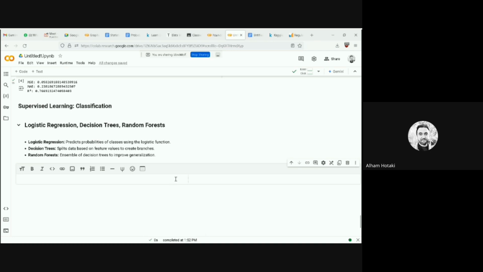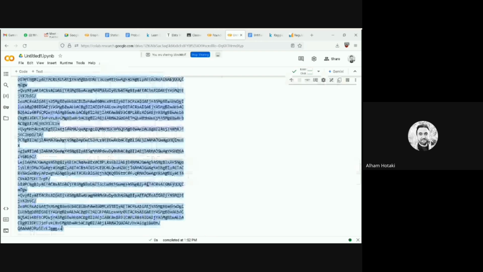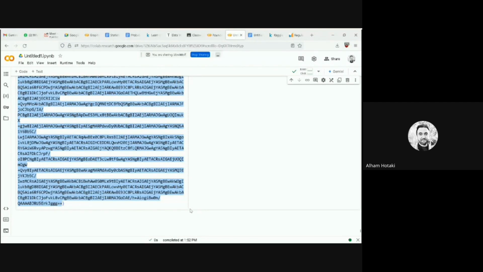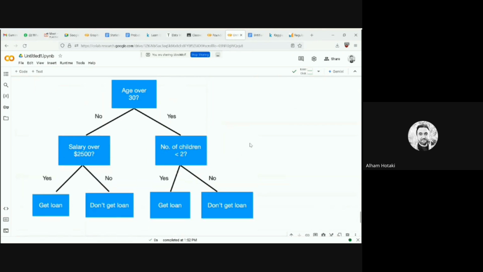For the decision tree, if you just see this very simple one. This is a decision tree for awarding a loan to someone or not in the bank. Look how the decision tree model works. It goes feature by feature. The first feature for this model was the age. Age is over 30, or less than 30. This was a KPI for the model. You have to define the first feature. Age over 30? Yes. Okay. If it's yes, let's go this side.